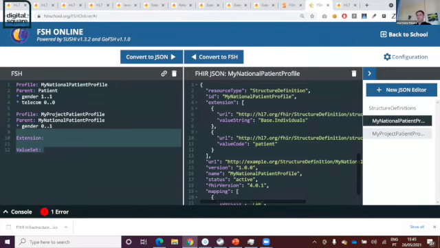Now, Nello asks one question. A base resource contains a Boolean type element. I want that element to accept either a Boolean or a reference to another resource. Do I do that with a slice? No, you cannot, because you cannot constrain a Boolean to be more flexible than a Boolean is. A Boolean is just true or false. You cannot change that to be more flexible.